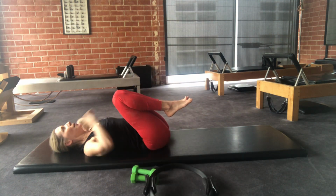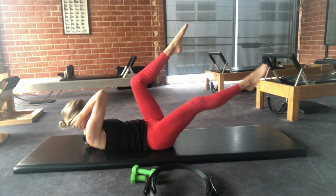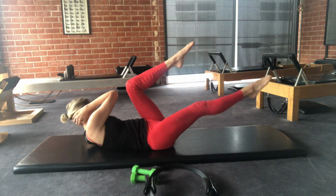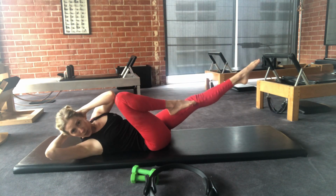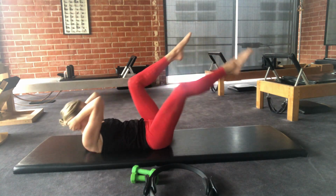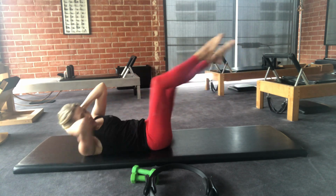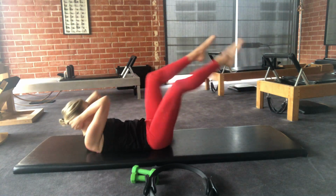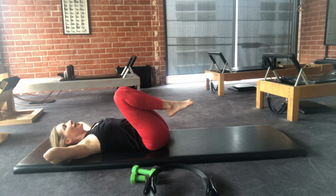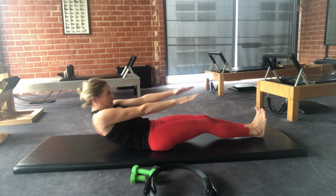Put your circle to the side. We'll go right into crisscross. Elbow to knee, twist, and twist, twist, 3, twist, 3, 4, twist, 4, a little faster, 5, 5, 6, 6, 7, 8, and done. Take your legs out long, roll up to sit.